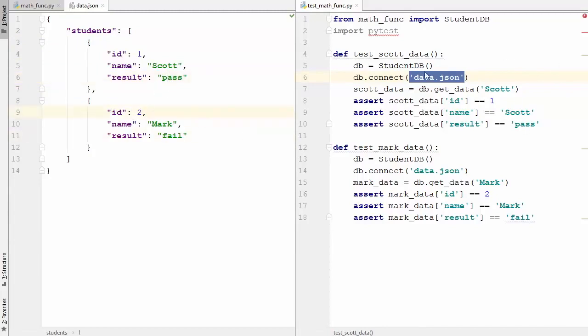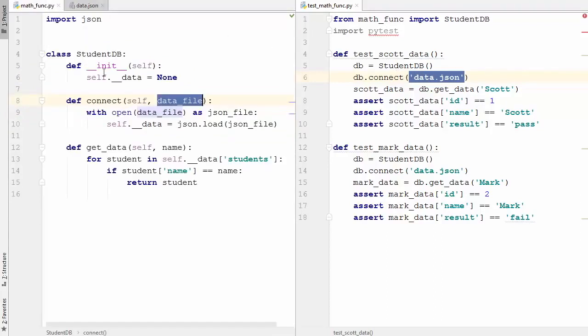So using this connect method, I'm just opening this data.json file, and then I'm loading this JSON file as a dictionary. As you can see here, I'm using the JSON module which I have imported at the top, and whenever I call json.load, it's going to convert this JSON file into a dictionary.